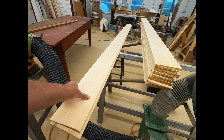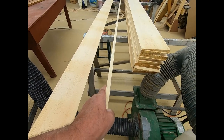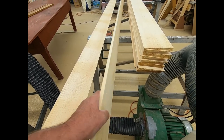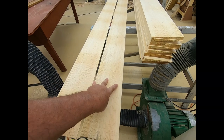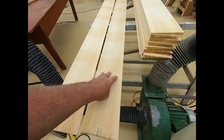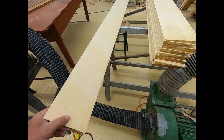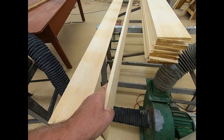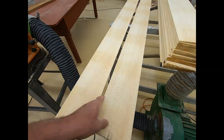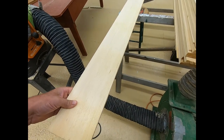Some of these are real thin, and that one may not plane out to a half inch. If it's too thin to plane out at a half inch, what I'll do is rip it down. Instead of being 5.5 or a 6 inch, I'll cut it to 4.5 and we'll make it a 4 inch. And then that way you plane it to 7/16, and I'll end up with a good clapboard. These both are thin, so I get them once in a while. My set works aren't real good on my mill. It's homemade, you know how it is.